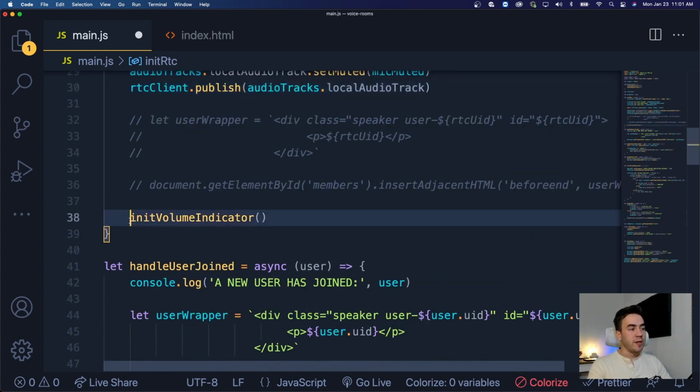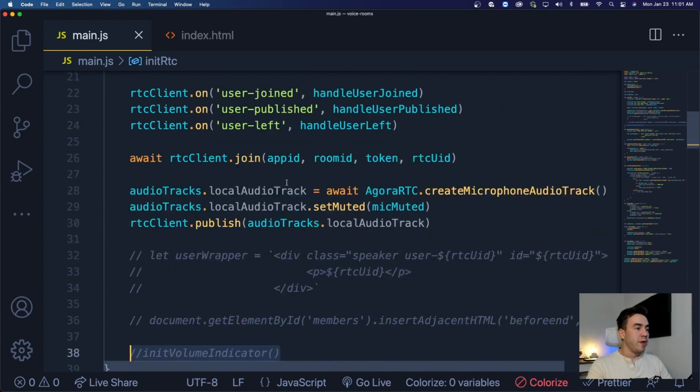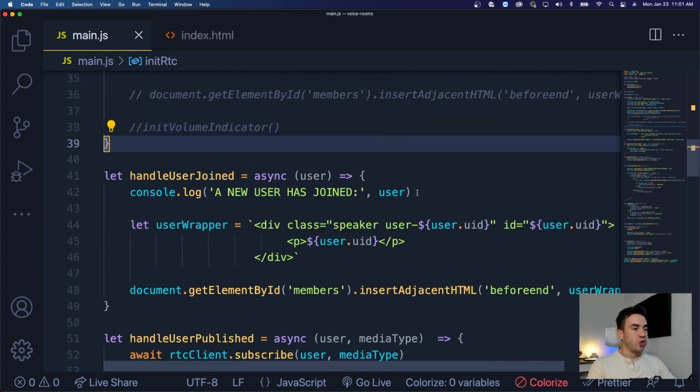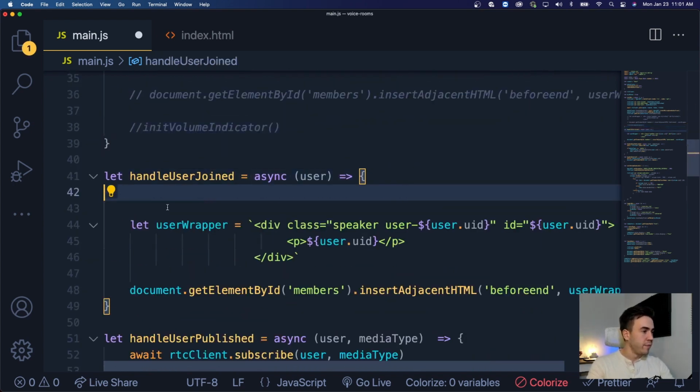As far as this volume indicator, we're going to leave this towards the end of this video or the next one, but for now I want to comment this out because we're going to redesign a few things, and this will actually mess a few things up if I leave it in. So the volume indicator we're going to comment out, but we will uncomment that later. And then if we scroll down, handle user joined, well, what does this function do here?